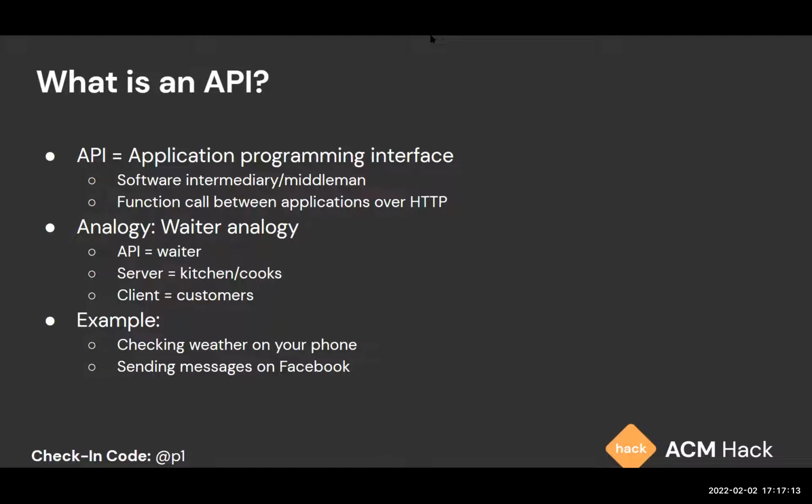Another example of this could be going off that Facebook example that Trevin was covering earlier, where you want to send messages on Facebook. To send messages, you would need to make an API call to send these messages to Facebook and be able to retrieve any messages or data that comes back.